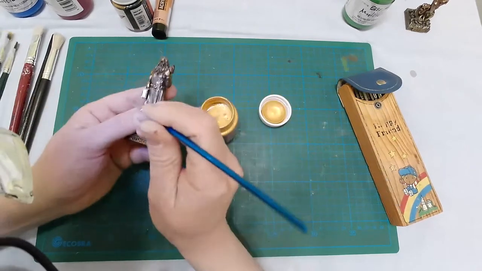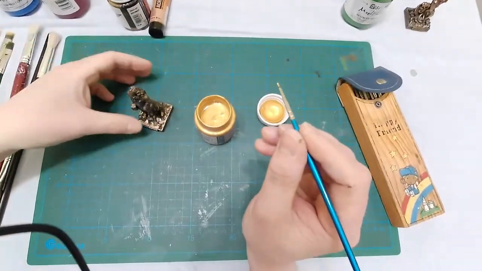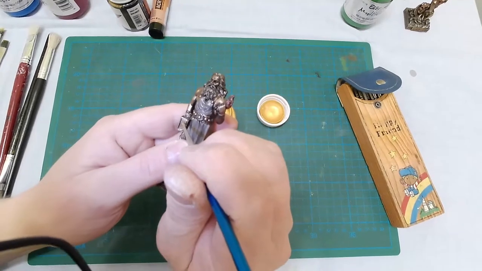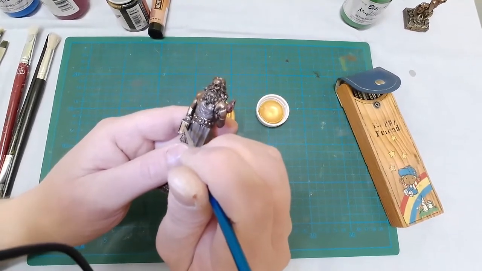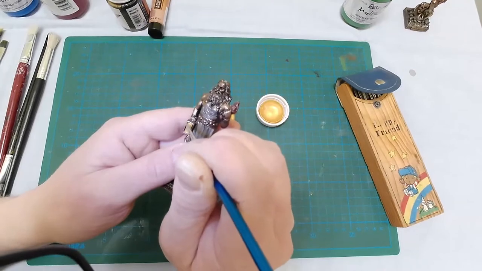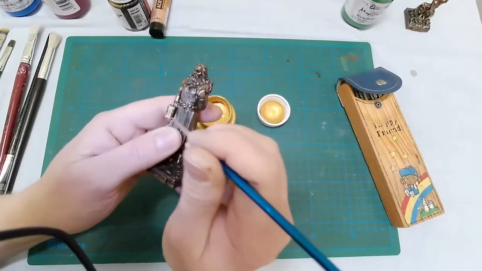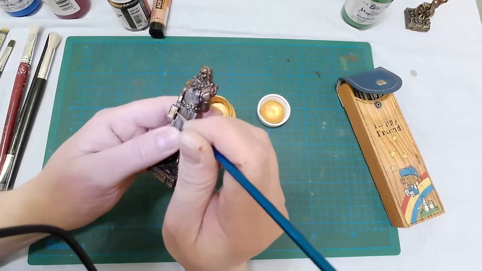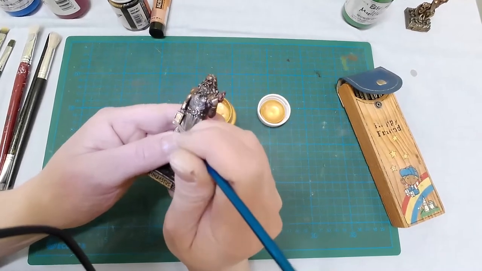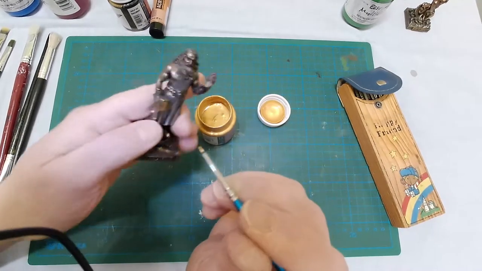I'm going with a very small brush. Oops, sorry for the camera. Let me just readjust the camera here. Yes, I'm going with gold here on the hammer. It's a very, very precise job that you need to do with a very small brush, of course. Here we go. Sorry if I'm silent sometimes, but I need to get precise here.